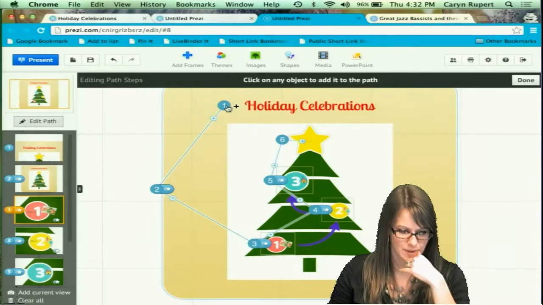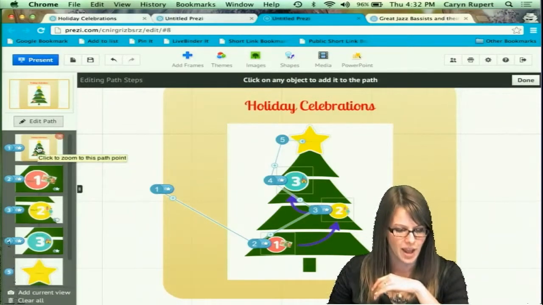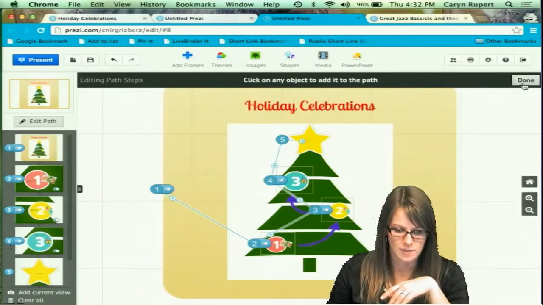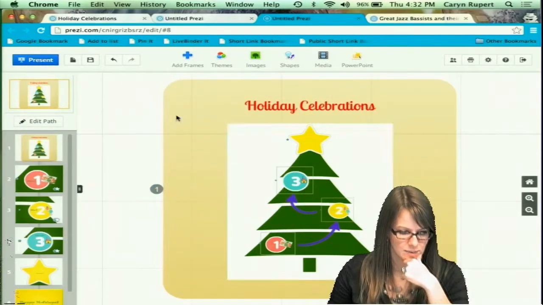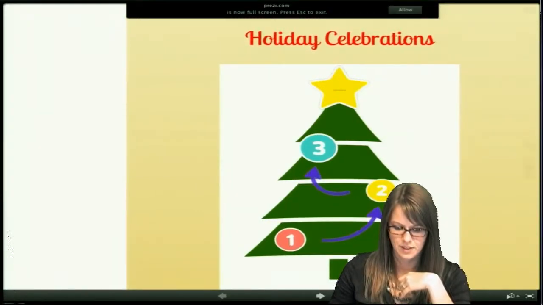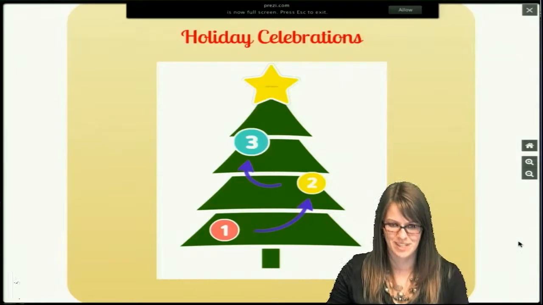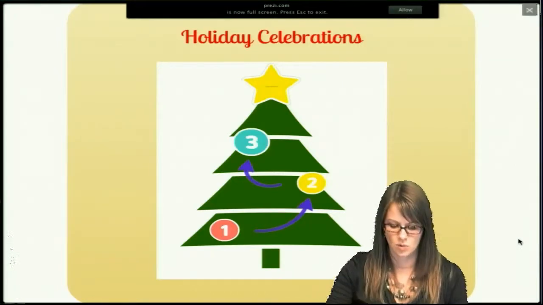All right, I'm actually going to get rid of that one because I think that looks better. Okay, so I'm done. I think we're ready to see what that's going to look like, so I'm going to hit present. Sometimes you have to hit that home button to get everything oriented when you hit present. So if it's off a little bit, hit the home button, and then we can go through.